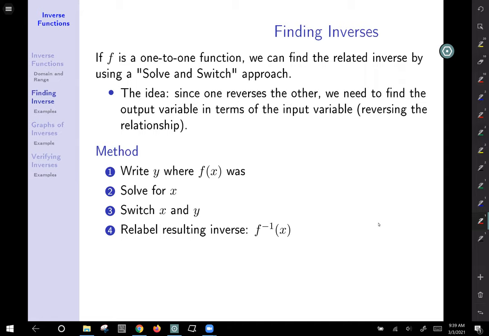Then you need to reverse the relationship. You need to solve the input variable in terms of the output variable. So to do that, we need to solve for the x variable. And then once you've got that, since we're reversing the relationship and inputs become outputs and vice versa, once we have that solved for, we're going to switch x and y. And then you're going to relabel your result as the inverse function, f inverse of x.